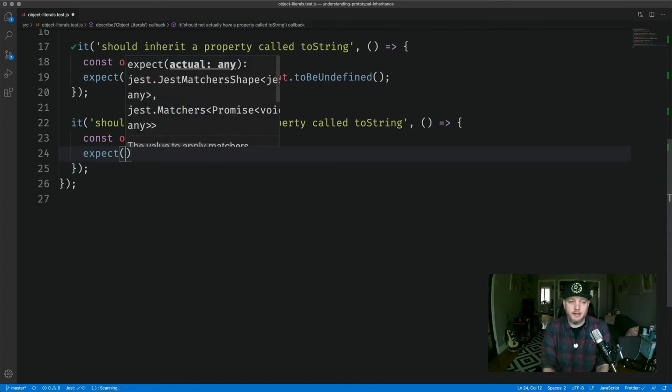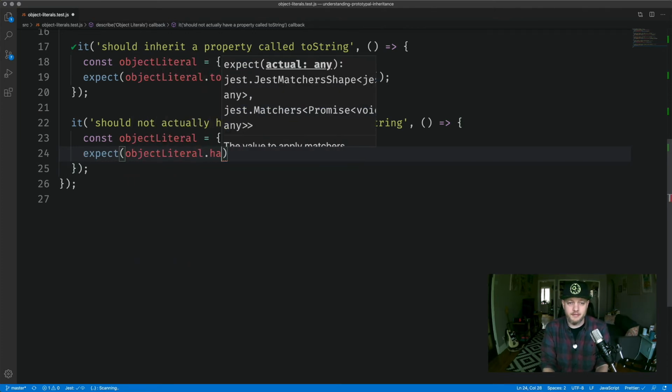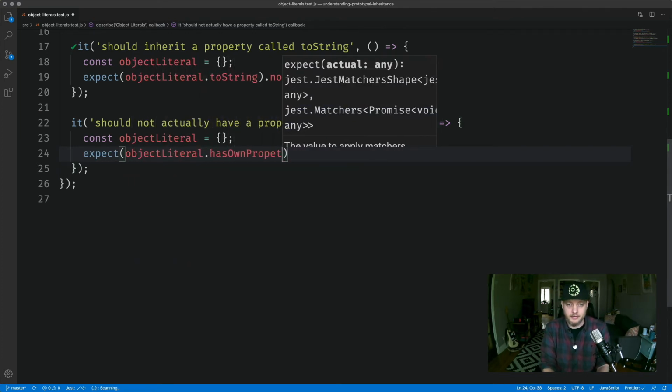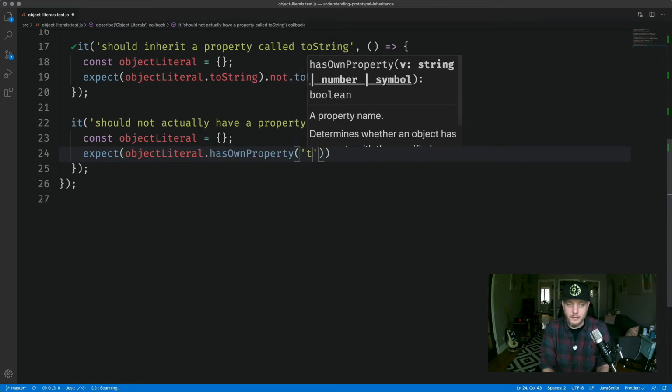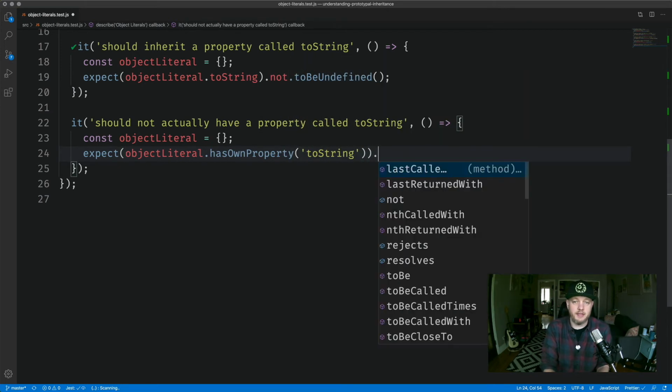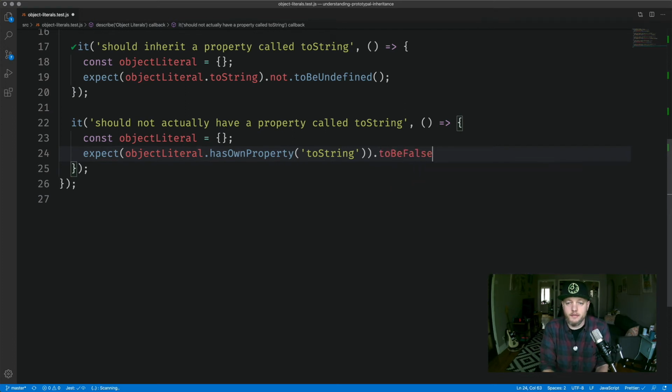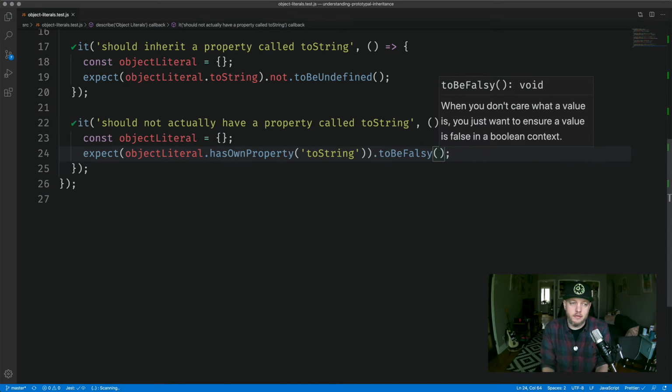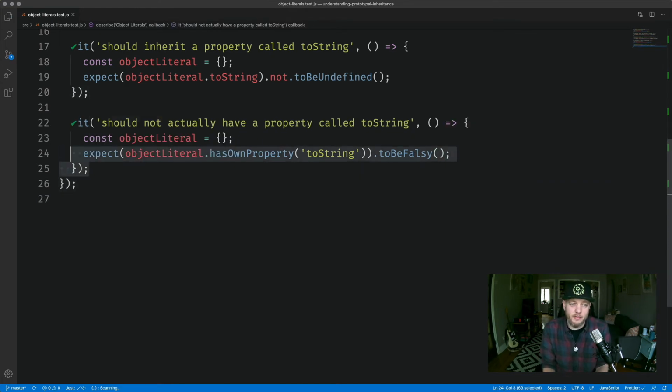So we'll expect that object literal hasOwnProperty toString, which it definitely has given the previous test, to be falsy. And we see that this test passed as well. We can get a little bit more meta here.